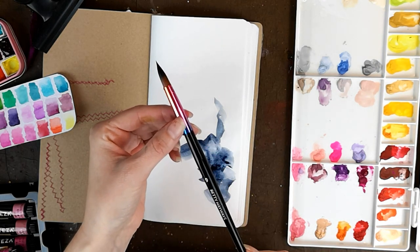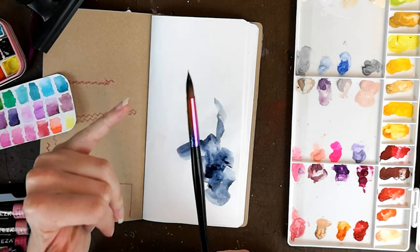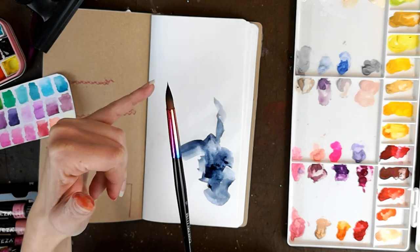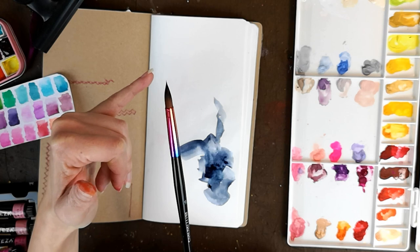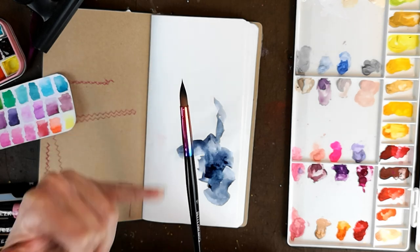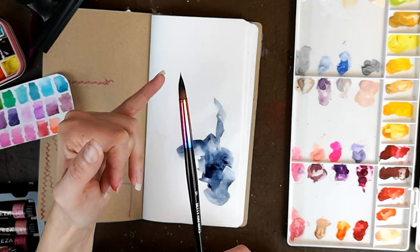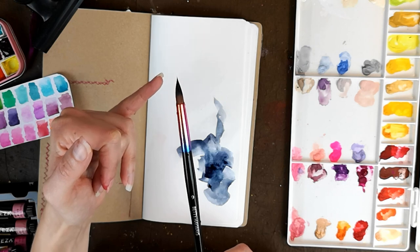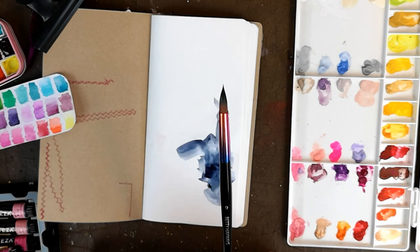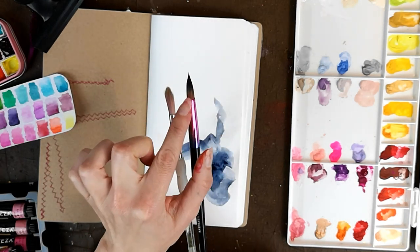Using one of Betty Hathaway's brushes, and you'll obviously see, I don't know if you're unaware or new to watercolour brushes, but some of the brushes have these very, very lovely pointy tips. I mean, some brushes in general, in brands, but they're quite pricey. So normally I would use a round. Now this is a round, these are both rounds, but this has a fine tip to it.